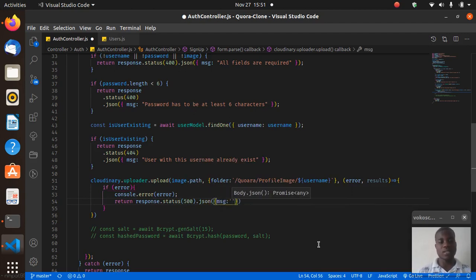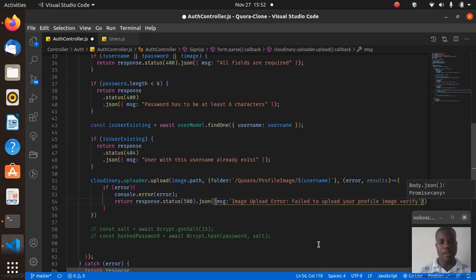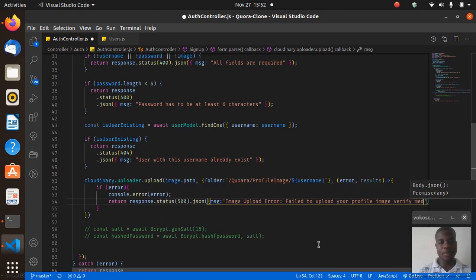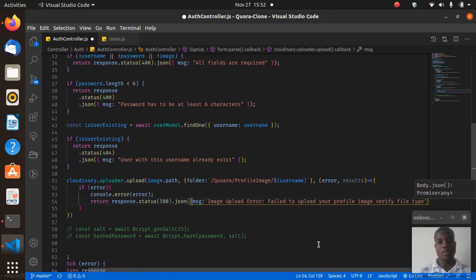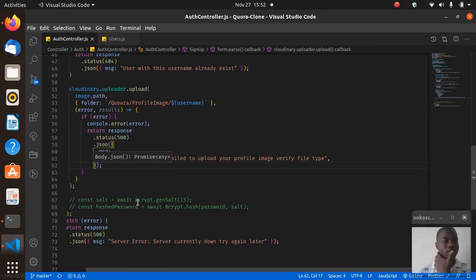And then you want to say message, and then this error most probably could be image upload error, failed to upload your profile image, verify file type, because it could be the file that this person gave Cloudinary doesn't accept.